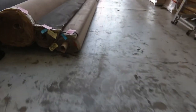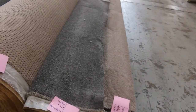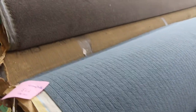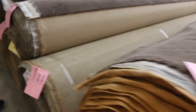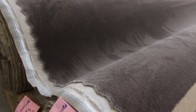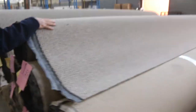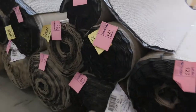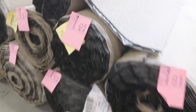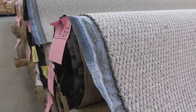Then we go onto our nice big rolls here in various sizes, colours and styles. There's wool and some nice solution dyed nylon - lot numbers 114 and 115, a bit of aged stock by the looks of things - which would probably sell for around $40 to $50. More solution dyed nylon plush piles - a good range of SDN plush piles to get through tomorrow. And lots of loop piles here which are really hard wearing - good quality carpets that go anywhere in any house. We've been selling them for around $25 a metre, with various roll sizes from lot number 122 right through to about lot number 131.